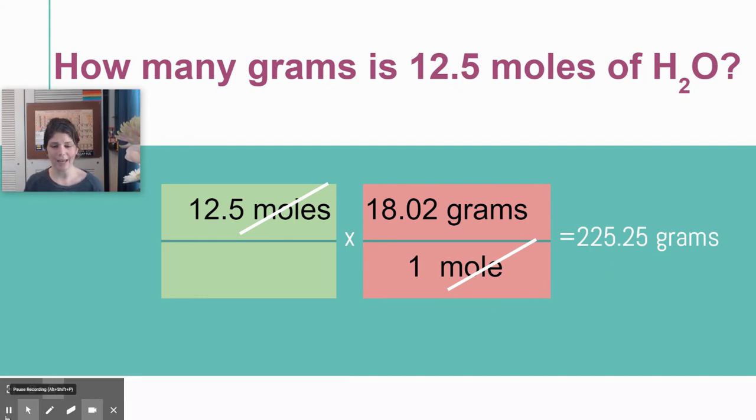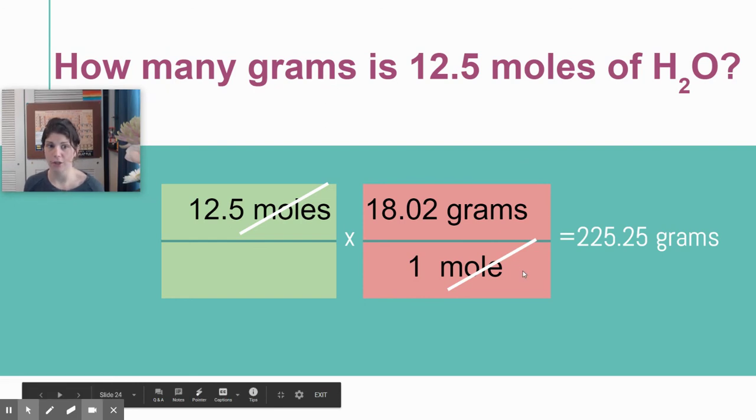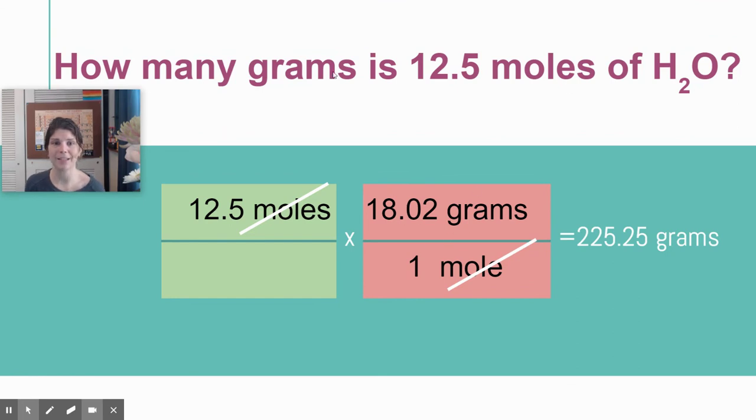This is a short screencast because I'm hoping that you're building these skills one on top of each other. In the worksheet that follows this today, you'll convert from moles to grams, from grams to moles. And how are you going to do that? Well, you need to find the molar mass first, and then write the equivalency statement second, and then figure out which equivalency statement to use third. Now, grams isn't always going to be in the top. Grams is in the top in this case because I'm asking you to convert to grams. If I wanted you to convert to moles, then you would have moles in the top and grams in the bottom. So give this a try.